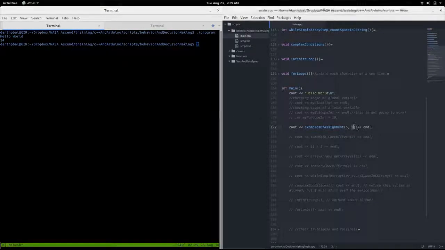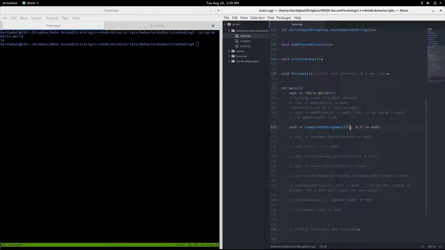So this is also going to show you how, if you don't use the correct data type that the function is expecting, you're going to get mixed and unexpected results. Like if I do something like 5.5 plus 9.2, that's going to end up with a decimal, but the program isn't going to agree with you. 14. The reason why that's 14 is because when these floating point numbers end up getting input into this thing, this is going, no, that's not decimal.